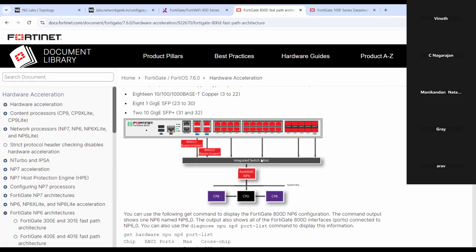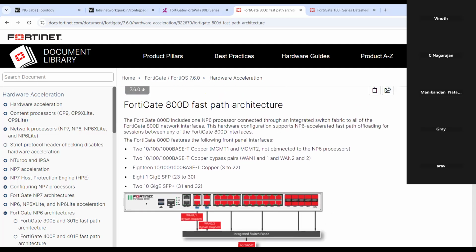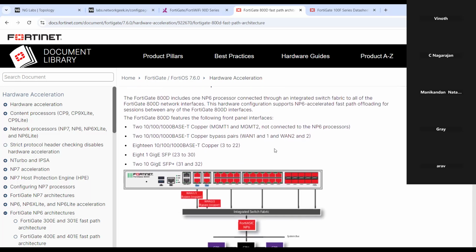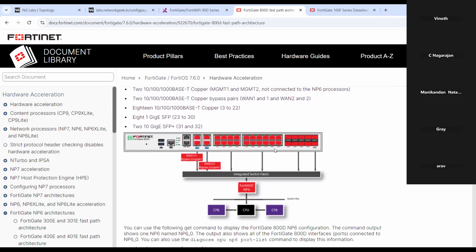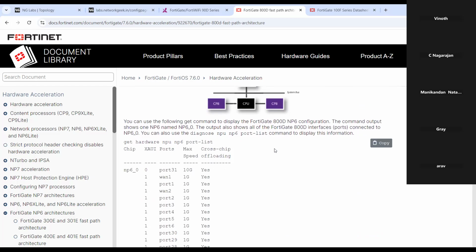So between this ISF and the front panel ports, you will be having your Marvell or Broadcom switches. It depends on the model. We won't be able to find this Marvell or Broadcom from the documents, but from the CLI we can refer to this. And when it comes to speed, you can check this.